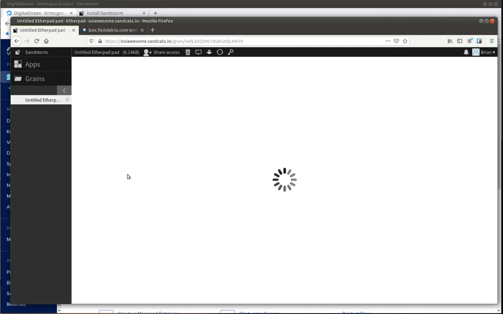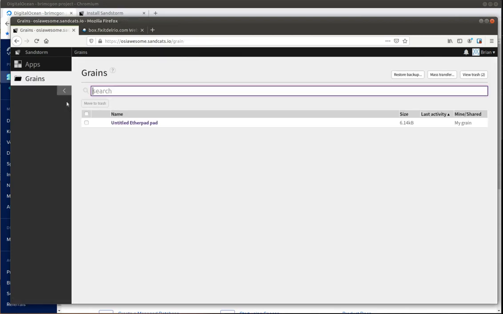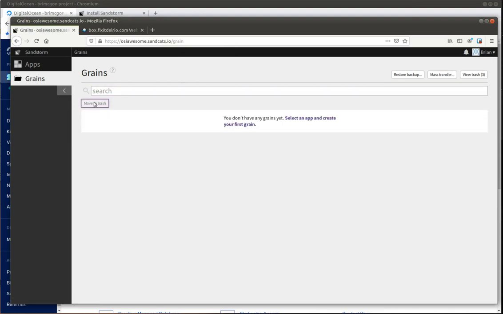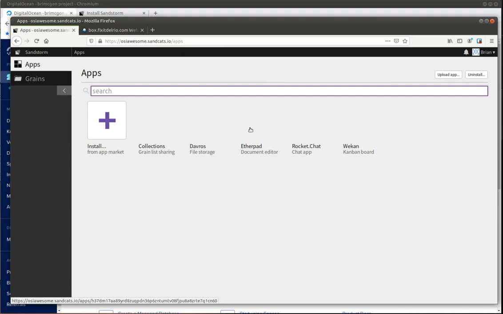I'm going to try this Etherpad grain again and see if it'll come up. It's not coming up. I'm just going to delete it. Let's go back to our app. See, the app images aren't loading.